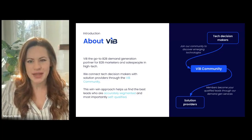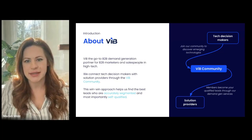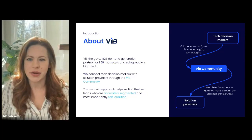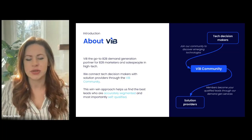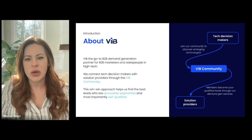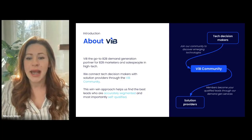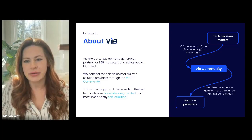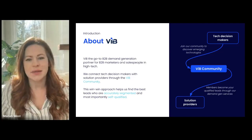Now if it's your first time engaging with VIB, welcome. A little bit of context on who we are: we are a demand generation partner for high-tech companies of all different sizes who need a little bit of help to connect with their ideal customers. We've spent the last decade building up a community of technology professionals who rely on us to match them with the solution providers of interest. Our community members get aligned to solutions curated to their needs, and our clients like you get access to target those members through a range of B2B marketing solutions — a major win-win.